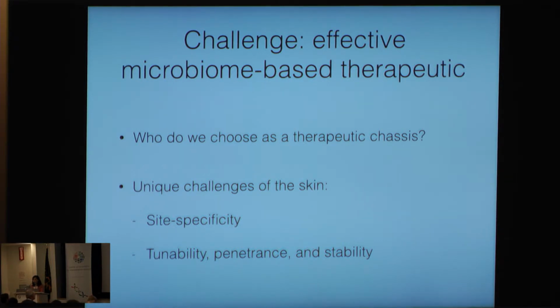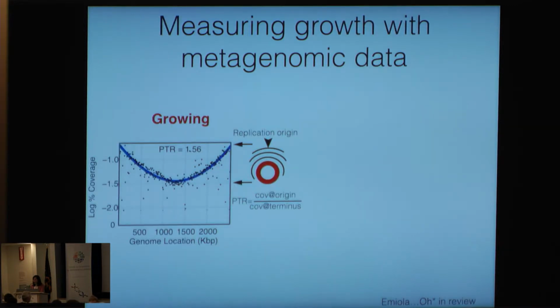And so our first thought was to use one of the microbes that's already common in the skin, because we know that it can colonize the skin. Moreover, it's generally safe if it's human-derived. And so our first criteria was to identify a skin microbe that could grow in most of the different skin sites. And so the way we did this is because we don't actually have a lot of hands-on knowledge about the different microbes in the microbial communities of the skin, mostly because it's very difficult to culture or manipulate human-associated microbes. And so what we did is to take our metagenomic data and approximate microbial growth rate.